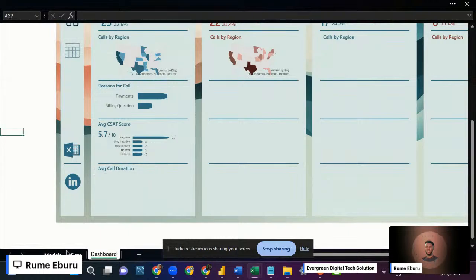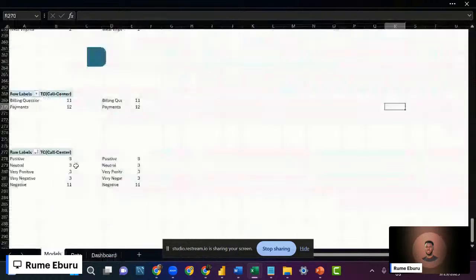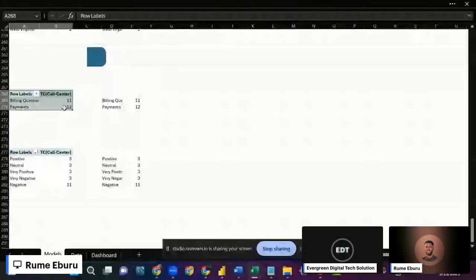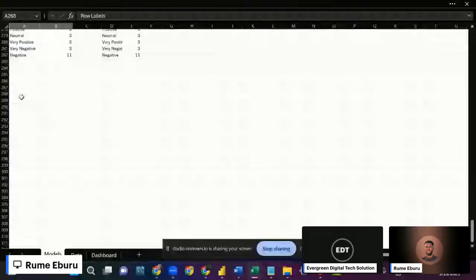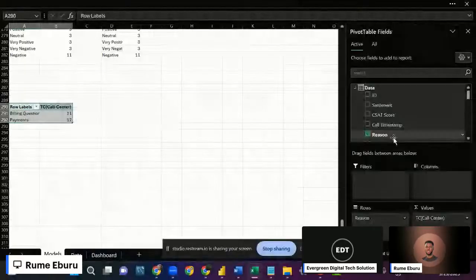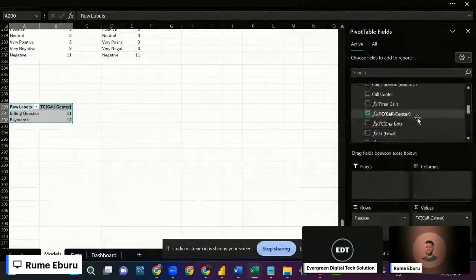Okay, so for the call duration, come to models. Just make a copy of this one. Control C. Just paste it here. Control V. I click show field lists. Then remove this. So we're looking at ACD for call center.